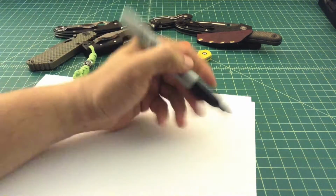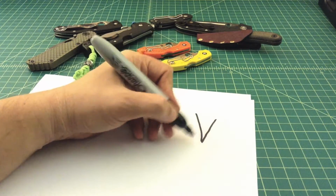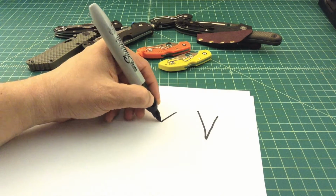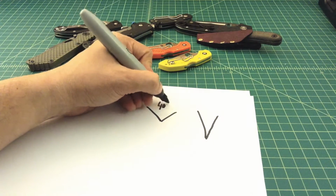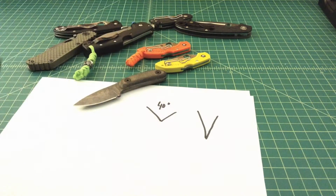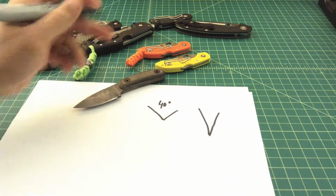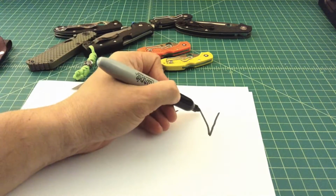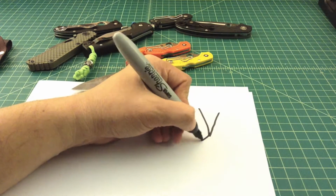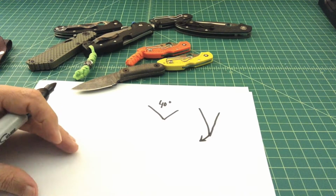when you get a knife that has a more acute angle, it's a better slicer, the steeper the angle is that you can get on your edge. And typically you'll see something like this around a 40-degree angle with a carbon steel like on this SE. That's because if you took this steel, based on the way it's manufactured with the molecular composition, and took it down to a finer edge like that, this edge would roll to one direction or another, because it doesn't have the rigidity to hold itself straight.